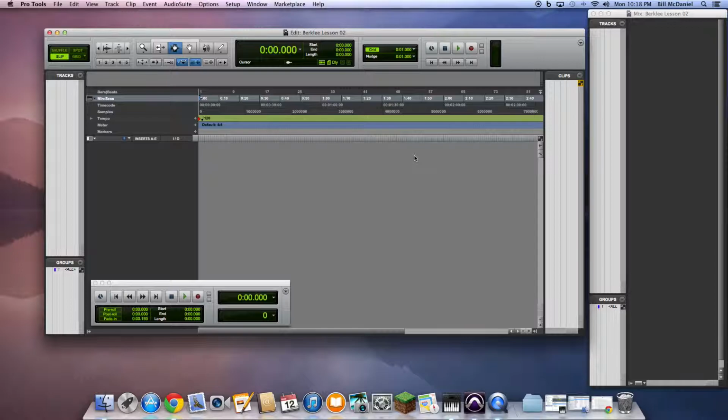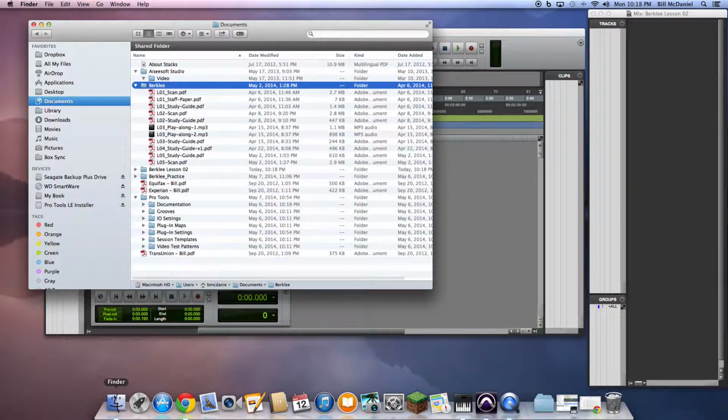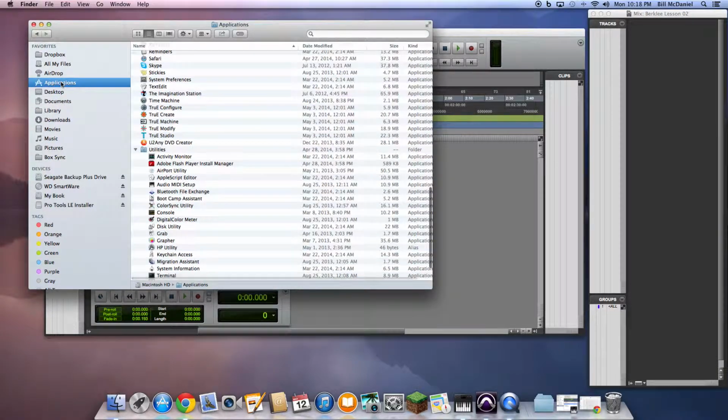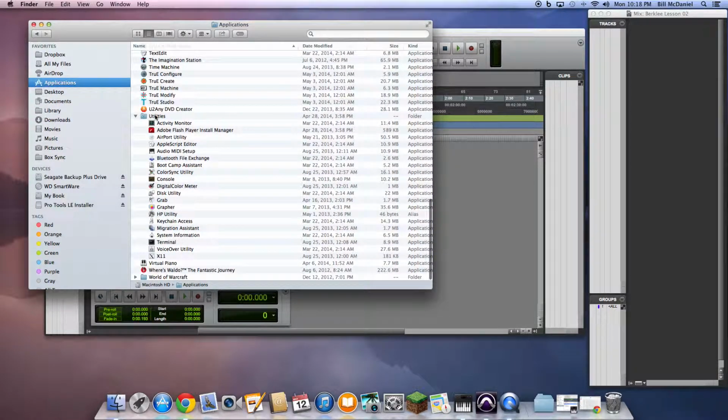As it brings up the initial Pro Tools window, like I said, I had a little bit of trouble connecting the audio, so I'm going to walk through just that real quick, because a lot of prepping the project is getting the settings correct, and most importantly, being able to set up an audio path to record a track. On a Mac, you have to go into what's called the Audio MIDI Setup, which can be found in the Finder, under Applications, under the Utilities folder, and you see it right here.